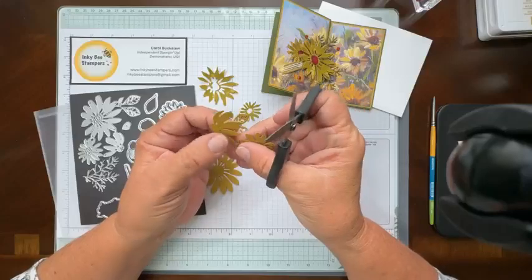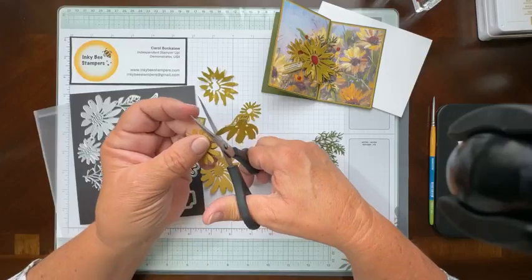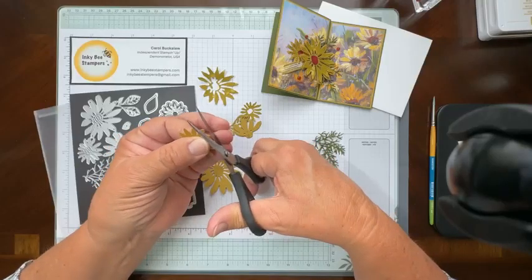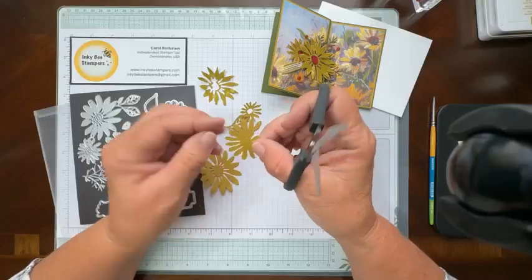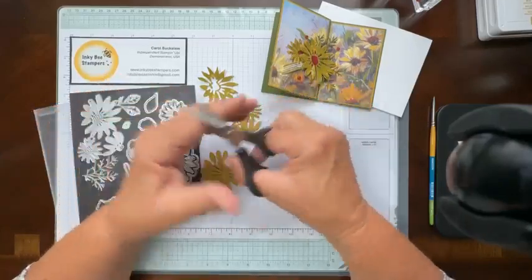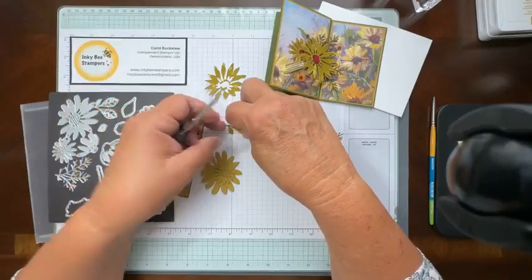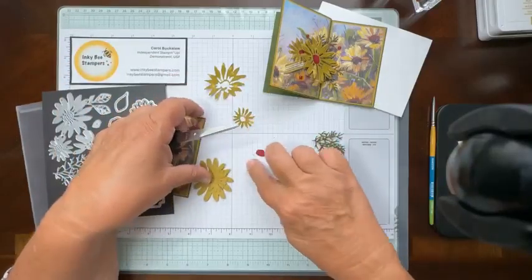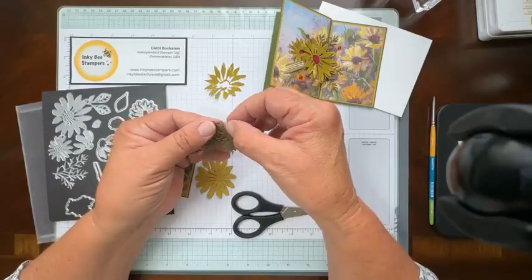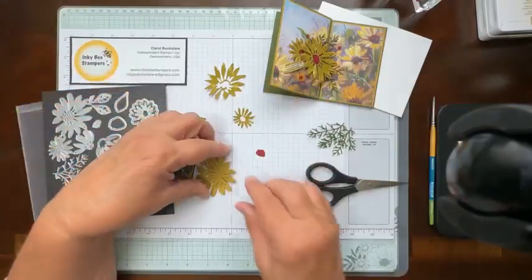They're connected here in a few spots, and I'm just making sure when I trim these apart that I'm getting that nice rounded edge on my daisy. We are enjoying some really outstanding weather here — when I got up this morning it was 57 degrees. I couldn't believe it. It's August — that's like our hottest month. It has just been absolutely lovely. Let me make sure I'm not throwing away my pieces I need here. I also used the Cheerful Daisies to cut out these kind of feathery leaf sprigs, and those will go on our card front as well.